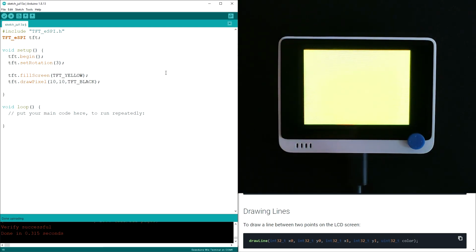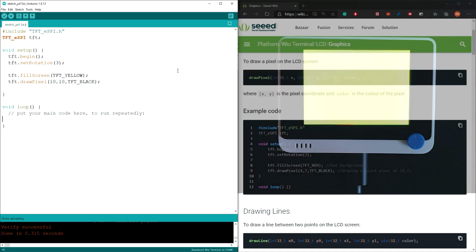So now you guys can see a small black dot on the left top corner of the Wio Terminal screen. So that is the pixel we just drew. So at location 10, 10, it drew a black pixel.